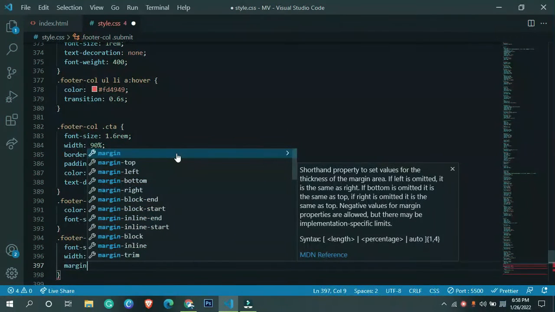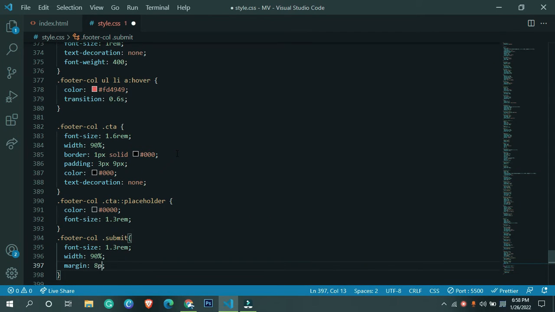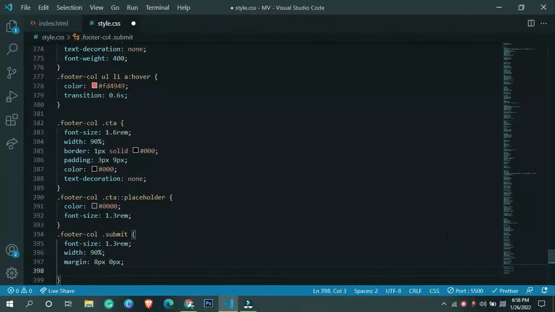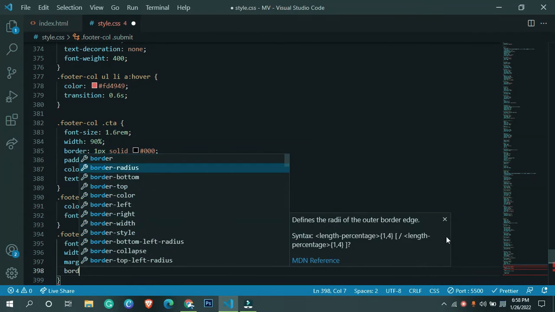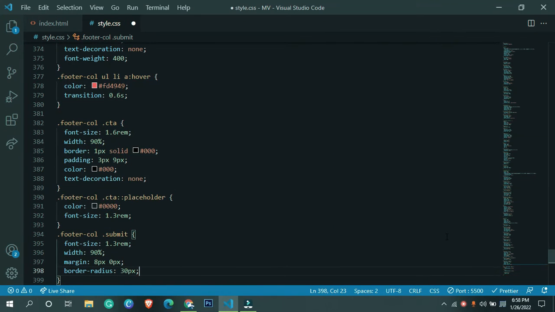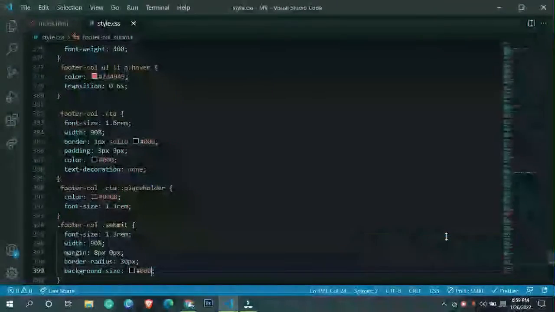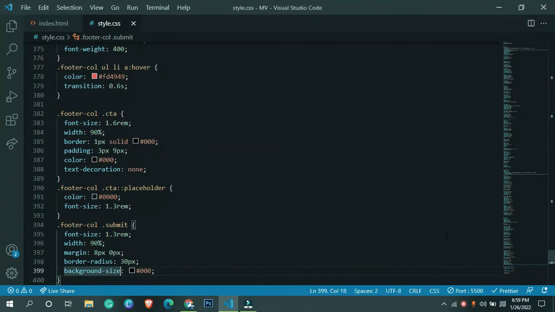Margin around 8 pixel from top to bottom, 0 pixel from left to right. And after that we can give some border radius around 30 pixel. Background is totally dark. Sorry, background, not size, background only is totally dark.